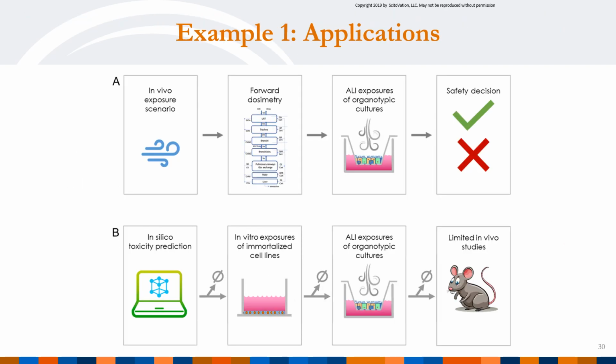So what is the application of this work? In the case of exposure to a new volatile chemical, in panel A, a decision must be made regarding the risk. For example, forward airway dosimetry modeling could be applied to extrapolate that inhaled concentration to luminal concentrations at regions throughout the airway. Those predicted luminal concentrations could then be tested in vitro on site-specific differentiated airway epithelial cultures. A finding of acute in vitro toxicity at any of those luminal concentrations would caution against the use of that compound.